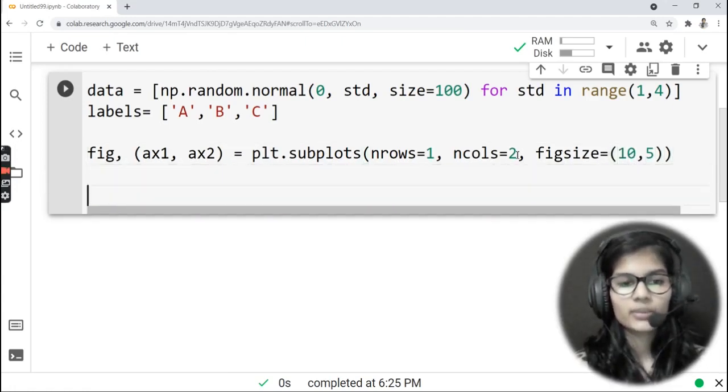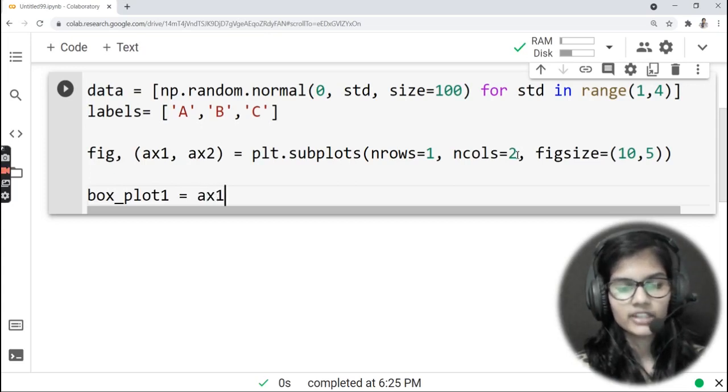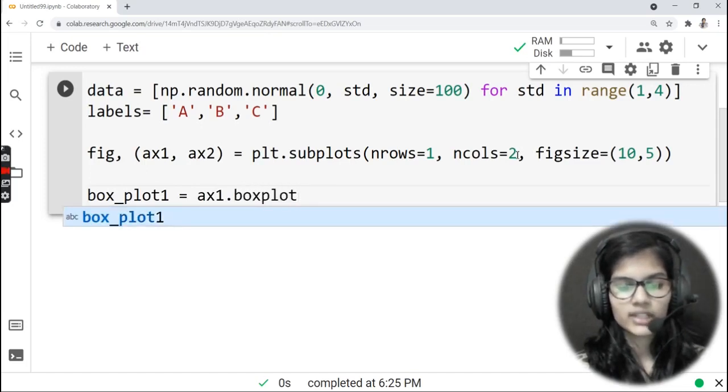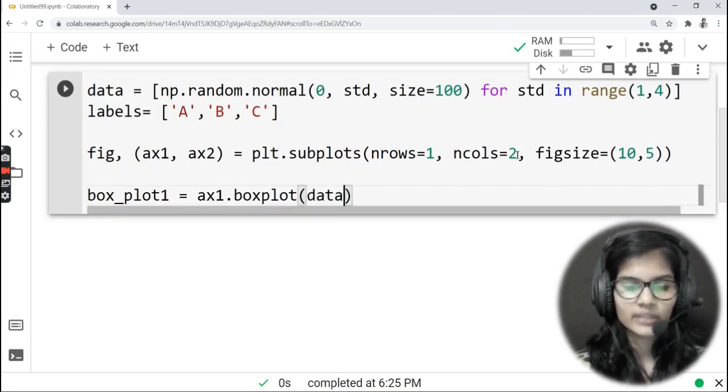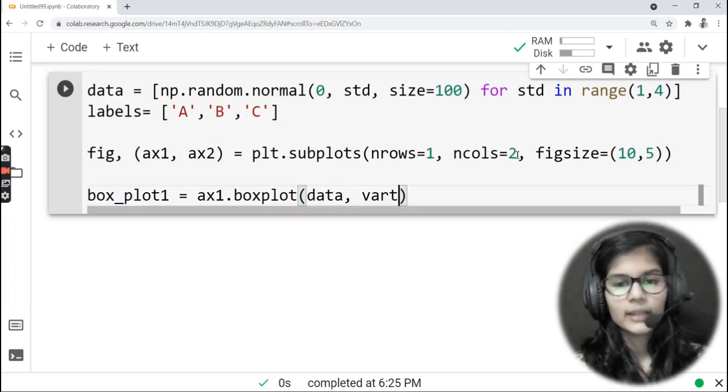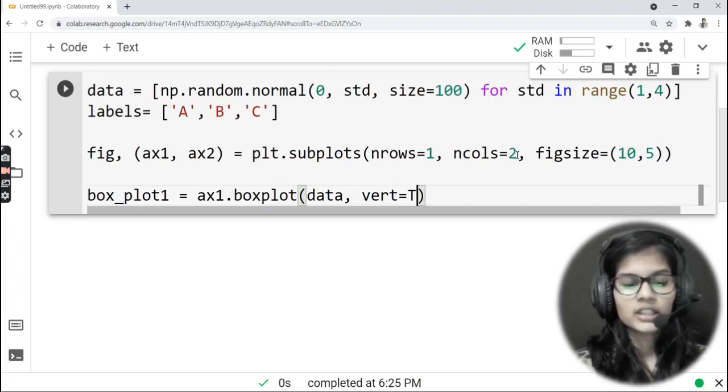Now I'll be first of all making my rectangular box plot, first thing. So for that I'll be writing here box underscore plot 1. This is the variable that I'm making here. So for that I had made already ax1, right? I put that. Now for making a box plot, we just write box and plot, like this. I had written that. Now the variable into which I have stored my data, so I have the variable which is data only. Now we have one parameter which is vert, that is my vertical box alignment. This vert actually means my vertical box alignment. So I'll be setting that as true here.